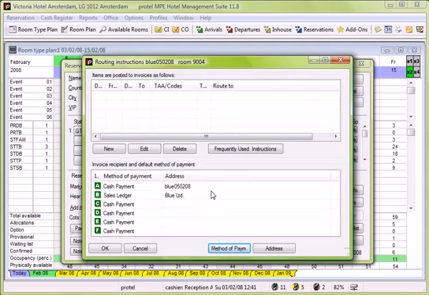So, how do we manage our guest's account? Well, it all depends on what our customer wants. Blue Limited is generous. Not only is it paying for the accommodation, but it's also paying for food and beverage. It is not, however, paying for the extras that our trainees buy while staying at our hotel. Now, this is a pretty common scenario, which is why it's also included in our frequently used instruction list.